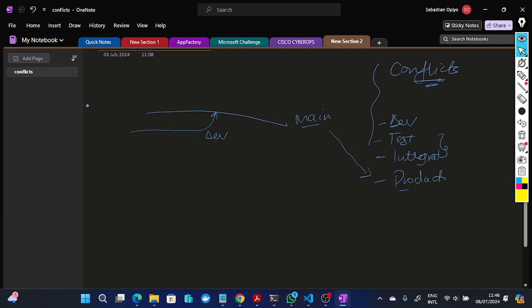All developers working on different features work with the developer branch. They don't work with the main branch directly, which is a good practice. When developers create branches for the features they are working on, they create them off the develop branch.